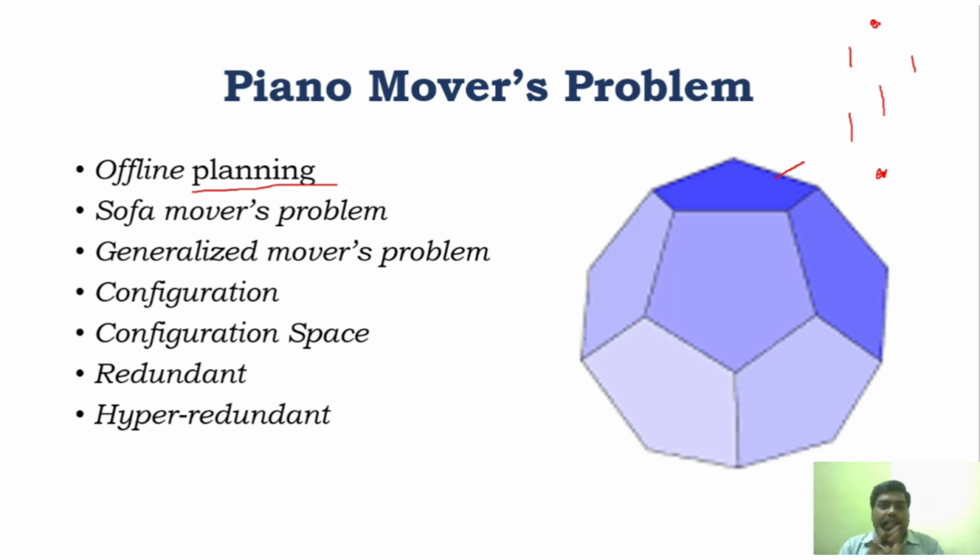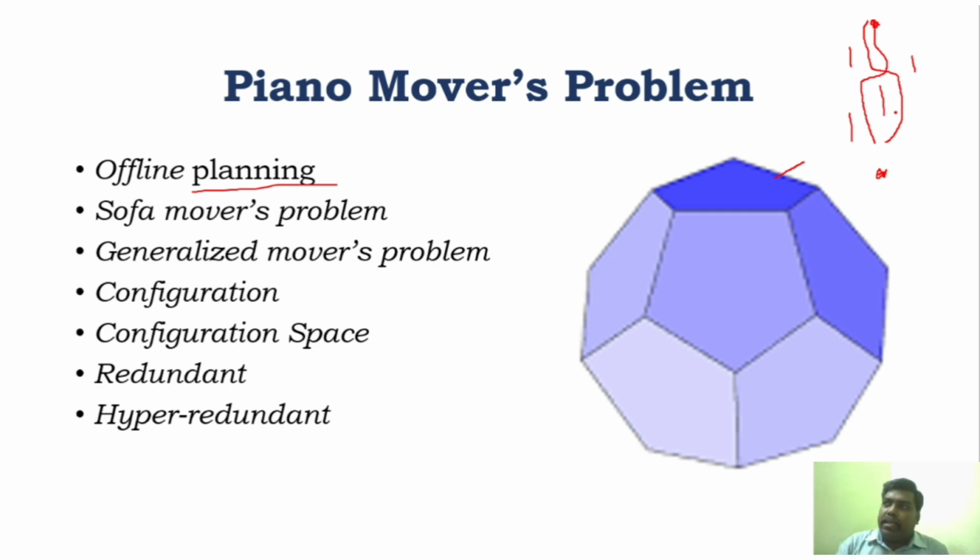That is the only thing that is called the piano movers problem. And what is offline planning? If the obstacles are already known, that is, if we knew them beforehand, how would the robot be designed? This design can be done in such a way that it can directly go this way, take a right and go straight to this particular obstacle, or it can go this way, take a left and go this way, right? Because the obstacle is already known.